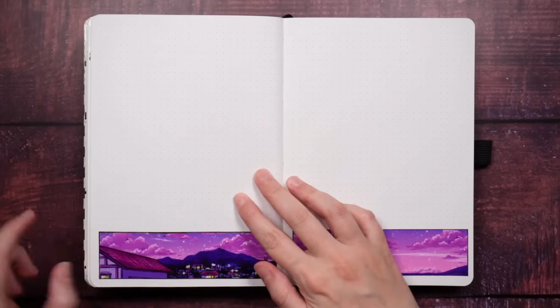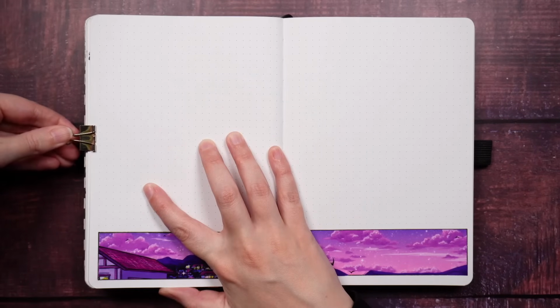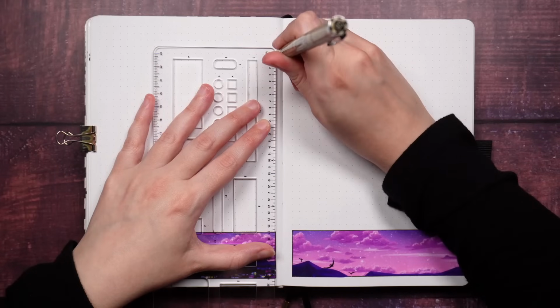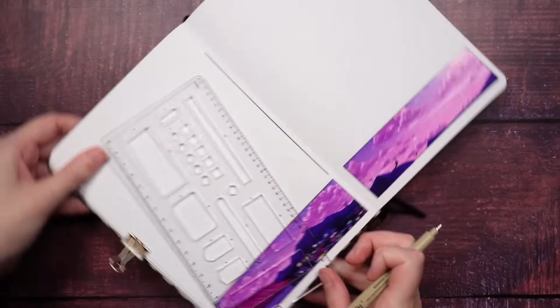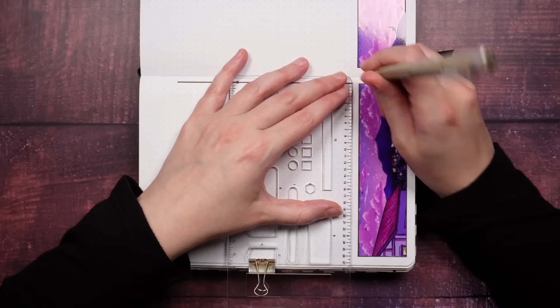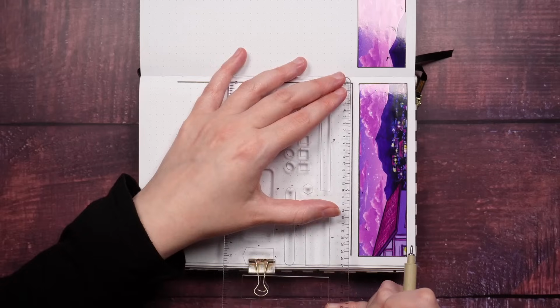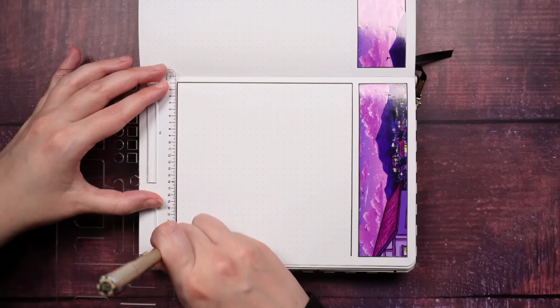Flipping over and onto the next spread, you can see that this one already has some decoration in here. You may have actually noticed that I do this kind of commonly in my setup videos. We'll get to a certain page that'll already have some decoration, and that's because I often use these layouts as a kind of test run as to whether I like the decoration. I'll put it in on one of the pages that's not the very first one in the setup, just to see if I like how it looks, and then once I'm happy or satisfied with it, I'll commit to using that style for the rest of the pages.